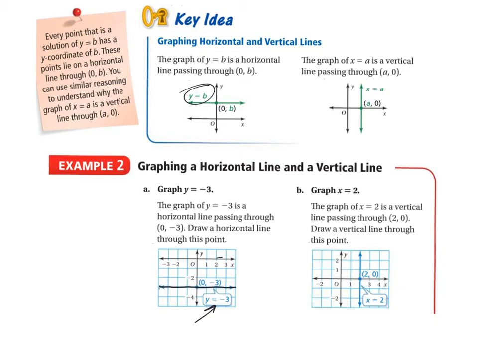Okay. Similarly, so all you have to do is just remember that when it just says Y equals something just like this, that that's a horizontal line going through negative three. And similarly, if you have X just equal to something and no Y values, okay, then every single point is going to be at X equals two. So that creates a vertical line, right? So pick this point right here on our vertical line. What is the value of X? X is the one that goes right and left. It's two, right? No matter where I go, X is still two because this is the X axis and it is on two. Okay. So hopefully that makes sense. The easy way to think of this, without thinking too difficultly is just, if there's a Y value, only a Y value like this, it's horizontal. If there's only an X value, it's vertical. That's the main thing you need to know.